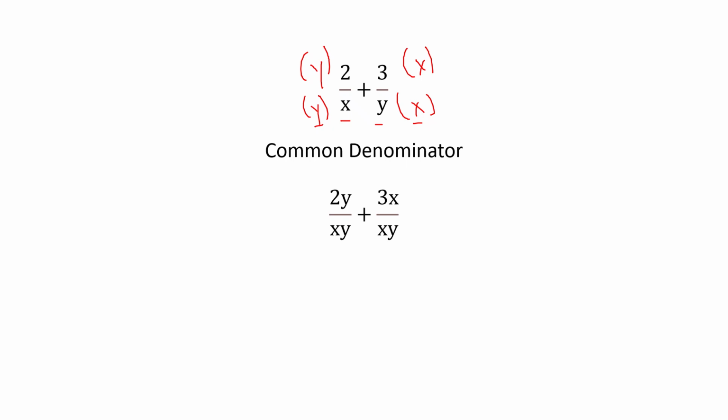Now that I have my common denominator, I add or subtract my top, and I keep my bottom. And we're back to the same place we were earlier, in that I can't actually simplify 2y plus 3x because they're not like terms. So I just leave it as 2y plus 3x over xy. Most of us are going to look at that and think that top looks a little simpler than the bottom, but it's not when it comes to working with it later. So find a common denominator, add or subtract your tops, keep your bottom.